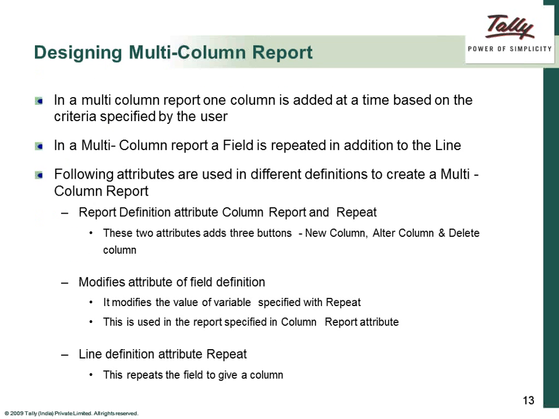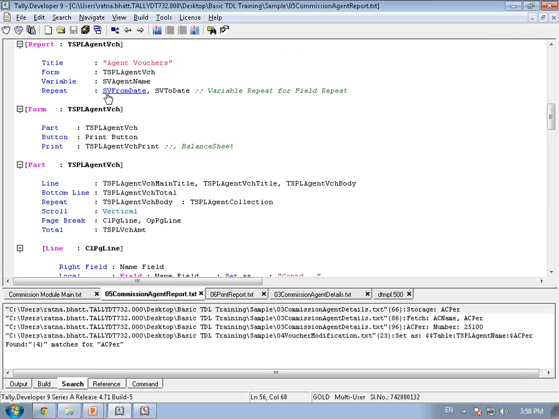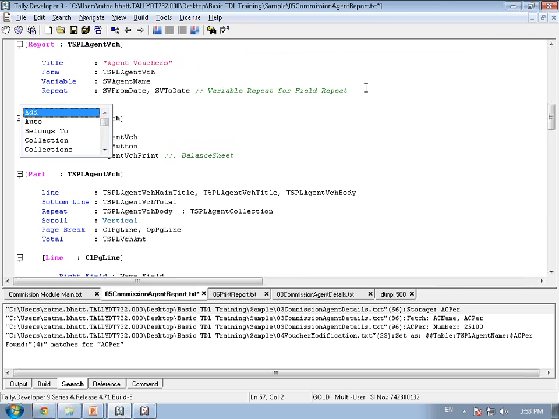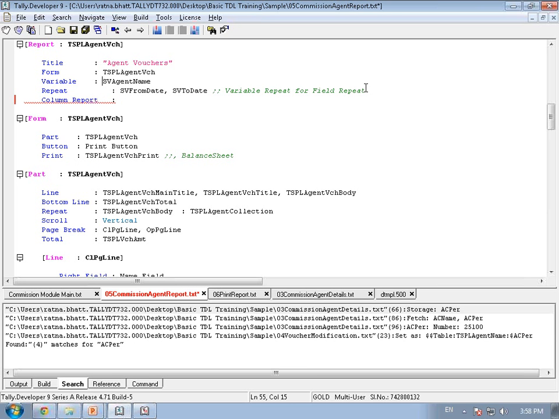There is an attribute that we have created, and that attribute is what you will have to use at report definition. So at report definition, there is an attribute called column report.